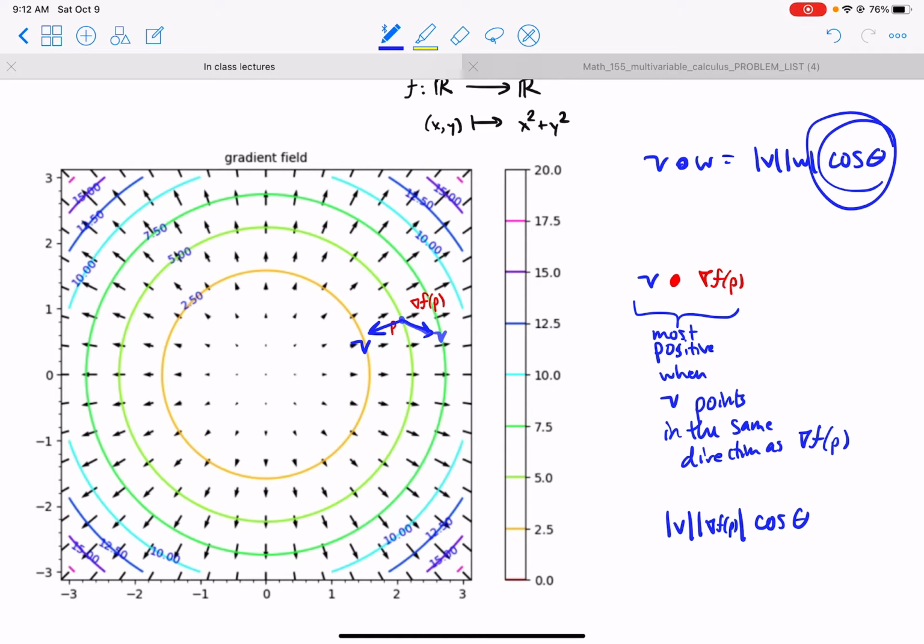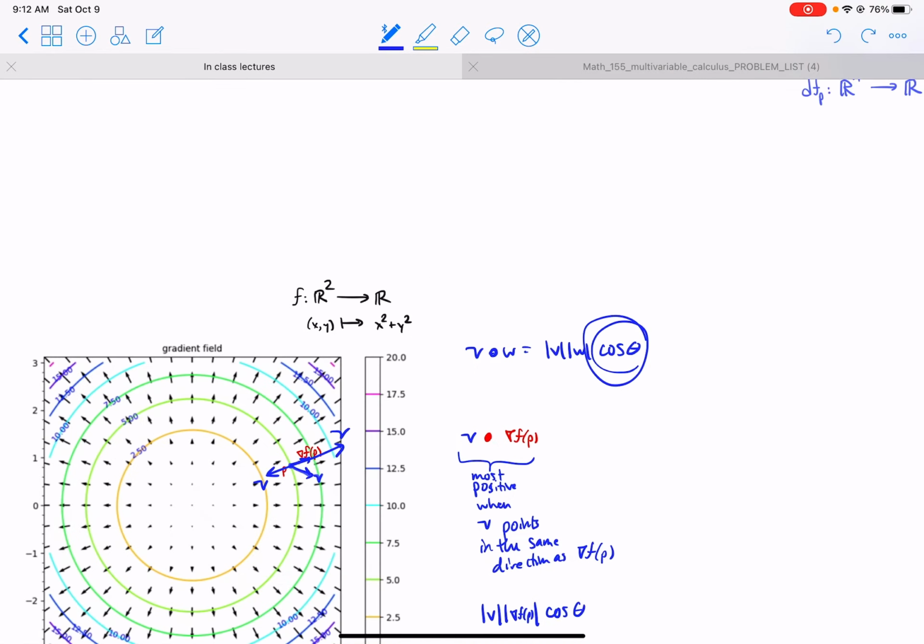And so this means that if we move our vector v and we point it in the direction of the gradient, in the same direction, then we will get a maximal increase, because our linear approximation formula was this, and this becomes v dot product grad f at P. This is a vector. I put it in parentheses just to say it's one vector. Okay. And this is the dot product. Maybe it's better like this.